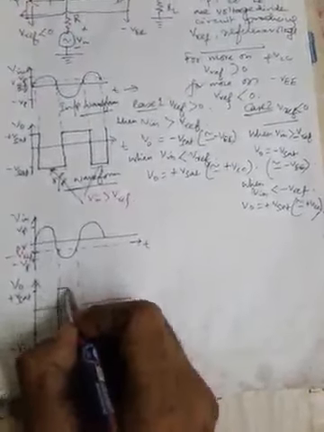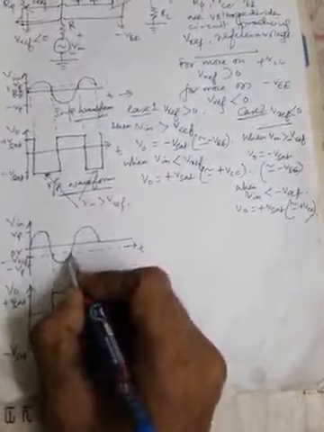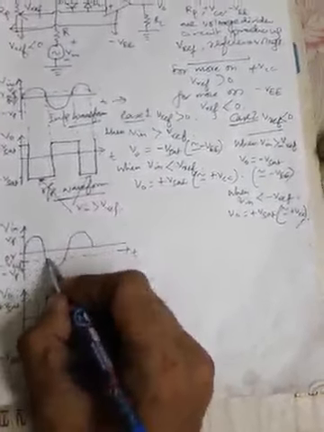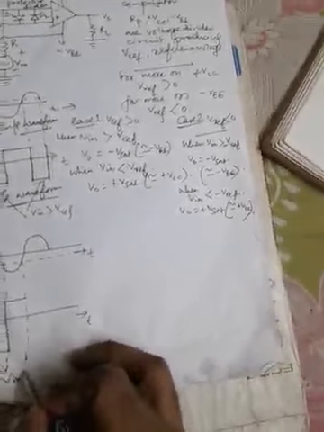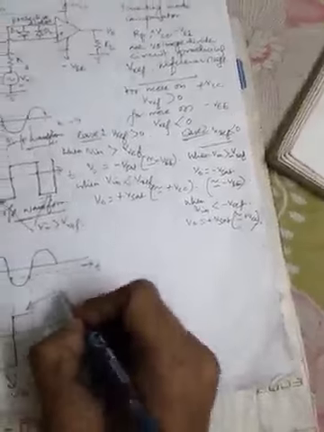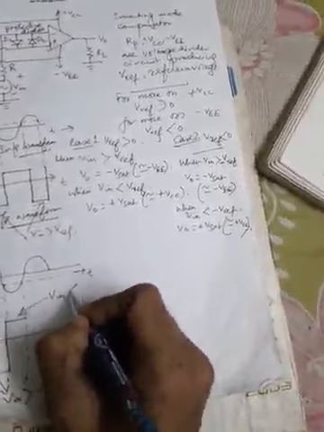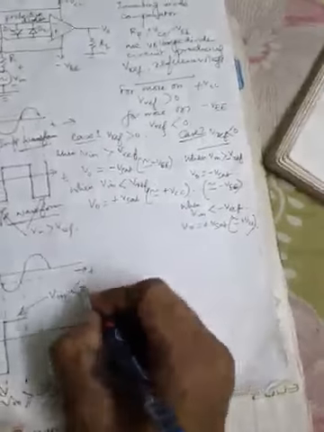Okay, and maintain that level till the time it is once again going, the Vin is going up to the minus V reference up to this value. So here we can say during this portion it is Vin greater than minus Vref, and in this portion we can write Vin is less than minus Vref.